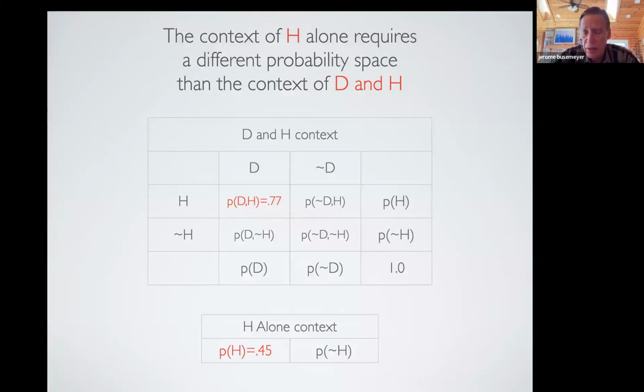We're forced to assume we have different probability distributions depending upon whether we ask about the joint event, dyspnea and hemiparesis, versus the single event. So that's an example where the context of the question seems to be changing how we're reasoning about these events. How we're reasoning about hemiparesis has been changed by whether it's evaluated in the context of dyspnea.